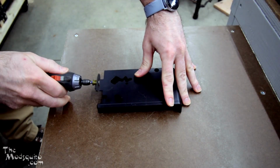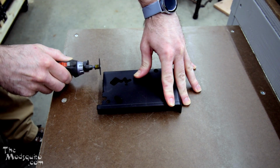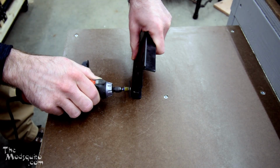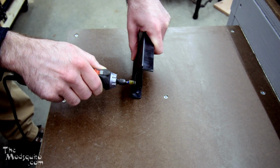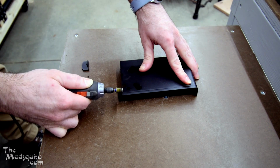And here I'm just kind of cutting off the 2 very ends. There's just to straighten out the one side of this. This is the factory, or the OEM power supply shroud. And I'm going to just cut off these 2 little tabs on the end, and then I will drill and tap some holes so that I can mount that in the chassis, because I wouldn't mind continuing to use that just to help hide some of the wires, since there's not too many other places to do that.